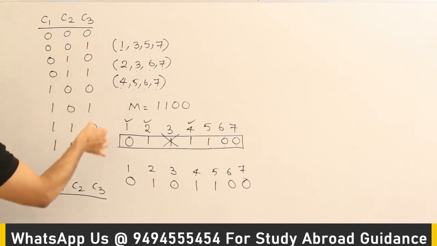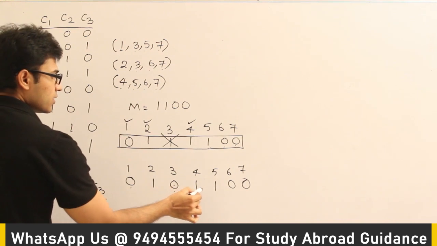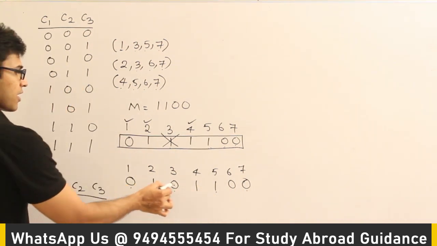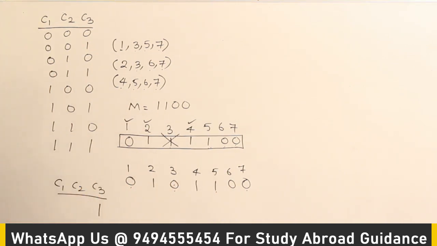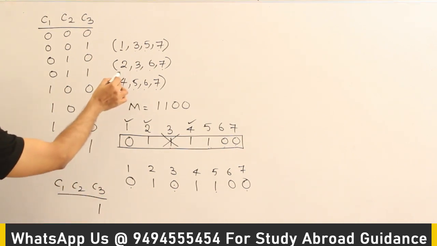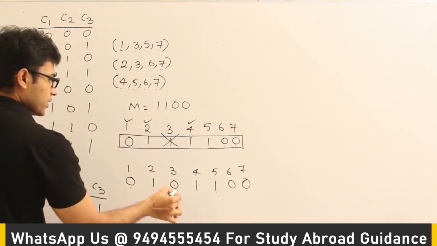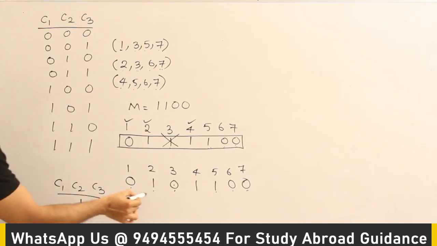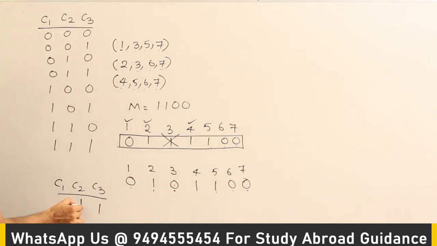Now C3 has to take care of 1, 3, 5, 7. It will check if the parity is even, but the parity turned out to be odd. Therefore it says that I found an error. What about C2? C2 is supposed to check 2, 3, 6, 7. It also says that I got an error because 2, 3, 6, 7 has an odd number of ones. It says that I got an error, right?